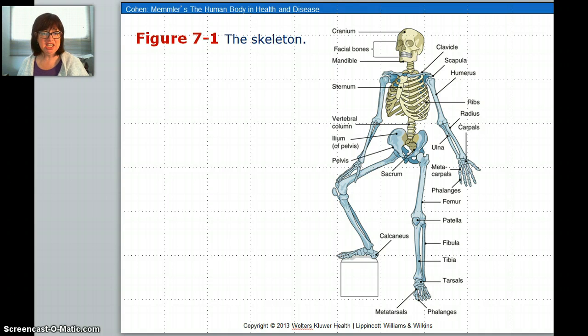Just to look at the skull, you have the axial and the appendicular skeleton. Your axial skeleton is here in yellow. Your axial skeleton refers to the cranium. It refers to the vertebrae around the backbone. You have your ribs with your sternum. Also, inside your ear, you have three little bones called ossicles. They're also part of your axial skeleton.